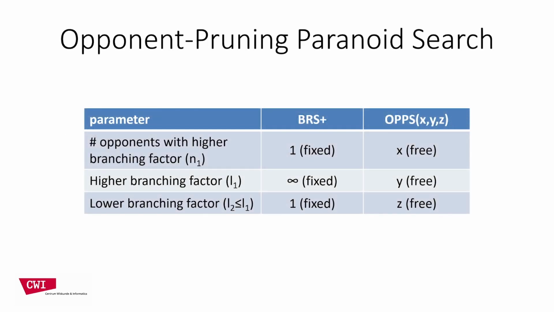BRS Plus essentially divides the opponents of the root player into 2 groups. One group of only 1 opponent, who is allowed to freely choose a move, always the 1 opponent that can hurt the root player the most. And another group with all other opponents, who have to play their highest ranked move.